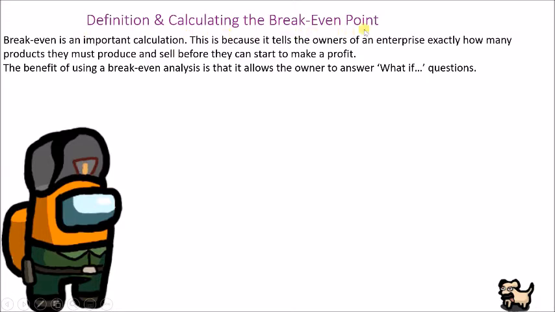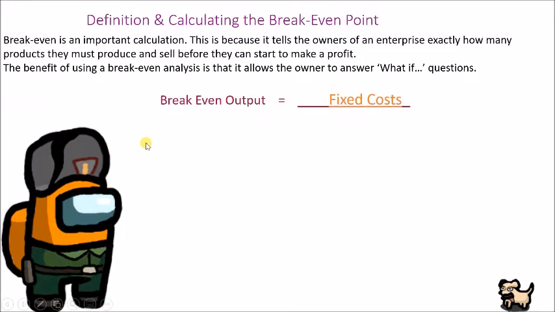Definition and calculating the break-even point. Now remember, break-even is an important calculation. This is because it tells the owners of an enterprise exactly how many products they must produce and sell before they can start to make a profit. The benefit of using a break-even analysis is that it always allows the owner to answer what if questions. What if I produce that much? How much profit would I need to make? What if I change my costs? What would happen?